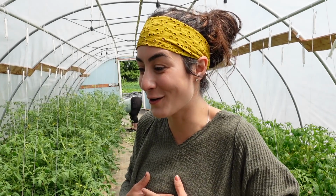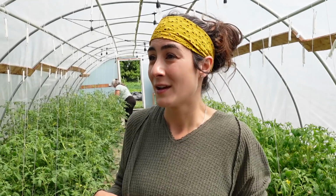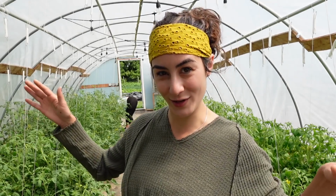As you can see, tomato plants are probably one of my favorite things to grow. Just so delicious, and we enjoy cooking with them, having BLTs, dehydrating them, adding them in pretty much anything that we possibly can. We'll keep you guys posted on the tomato jungle greenhouse.